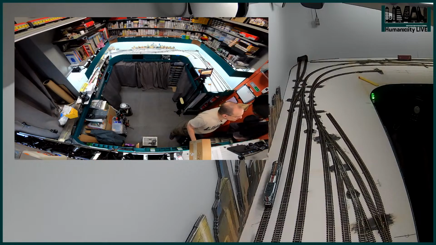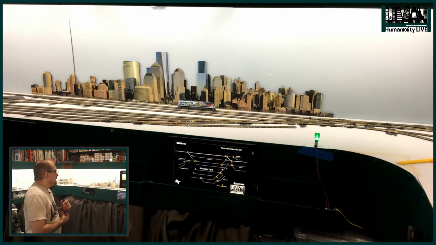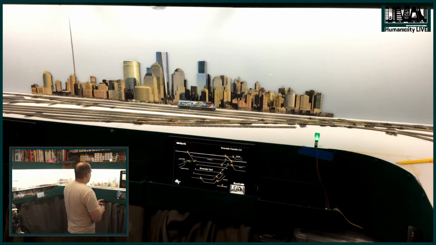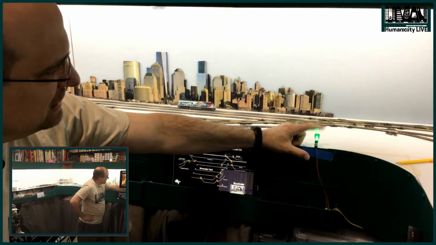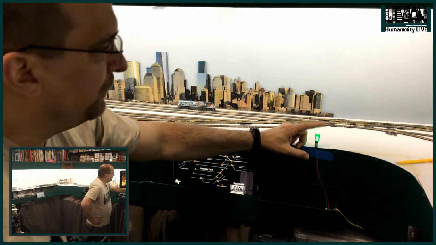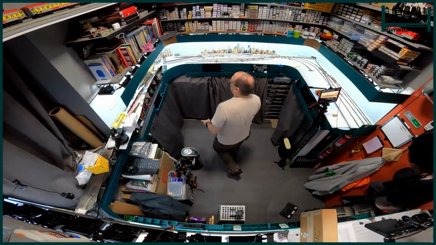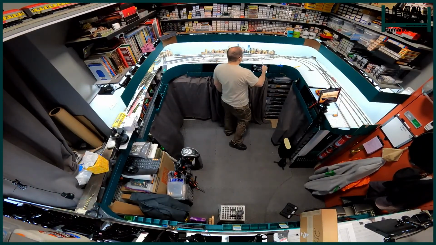I just don't know. One thing I do want to point out is one of my biggest problems with the layout stuff is when I short something out, I don't know that I've shorted it out. So I've installed these temporary little lights. There's one here, and there's another one on the other side over here. My goal is that should I short out the track, of course now it's not doing it.